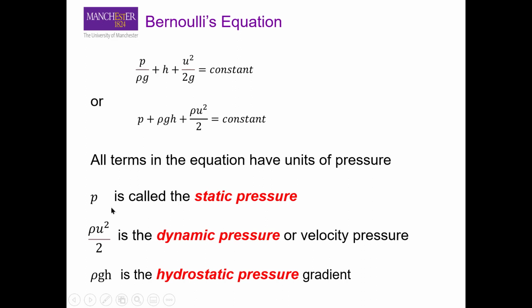Okay, so the P is what we call static pressure, and that is the pressure that you feel, for example, when you're flowing with the fluid. Then you have the dynamic pressure due to the velocity of the fluid. If we decelerate the fluid and bring it to a stagnation point, the pressure that you feel at that point is the dynamic pressure. And then we have the last pressure, that is the hydrostatic pressure, due to the weight of the column above a certain point, and that's what we discussed in lecture 2, for example. So we have different terms of pressure.